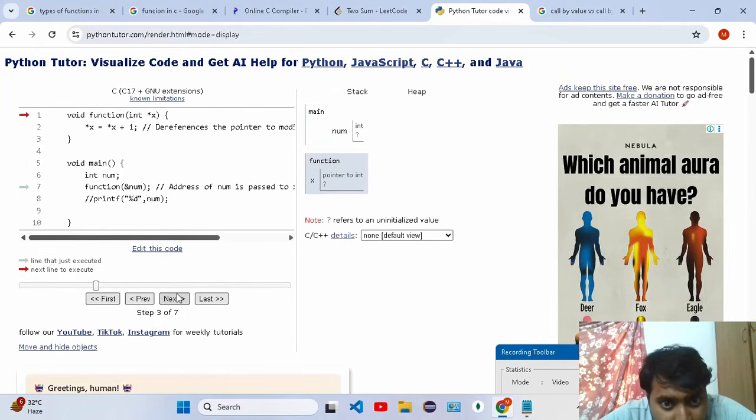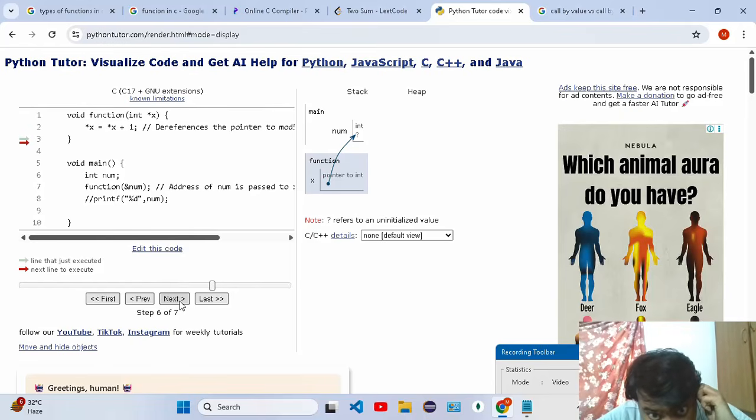It will point to this. Now instead of h I took number, right? Instead of b there is x. Any variable name can be used, as I said, right? Okay, it is pointing to this one, right? Now what is happening here? Nothing is happening. Why is nothing happening? It should modify a value. Okay, it should modify a value.